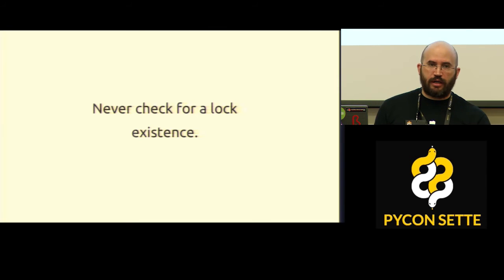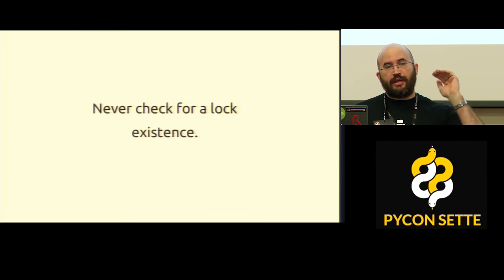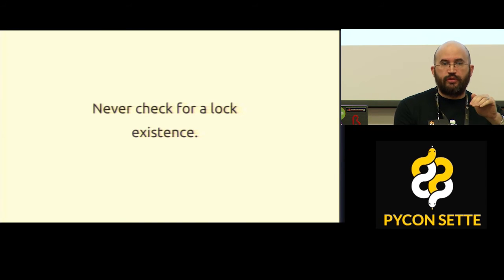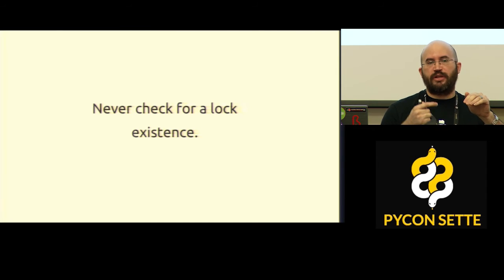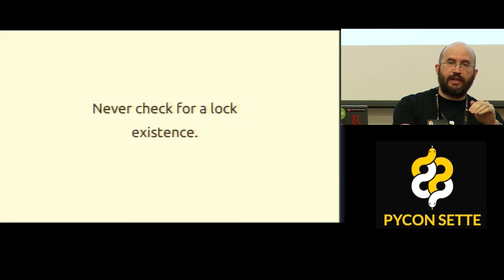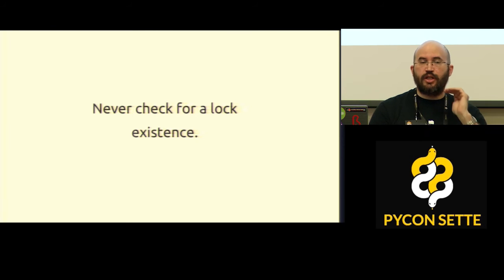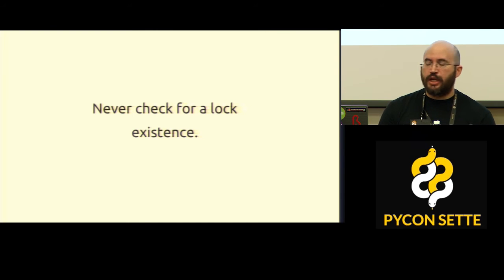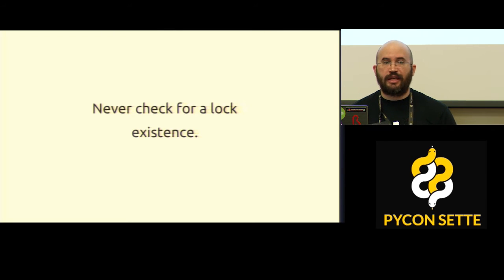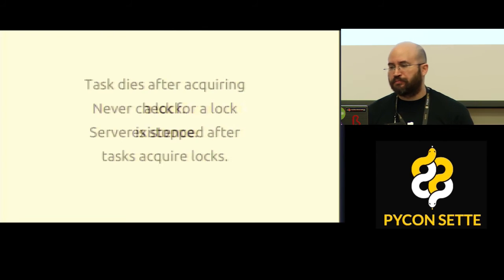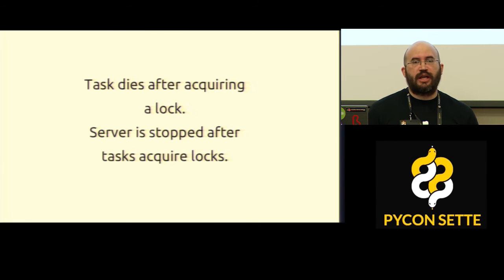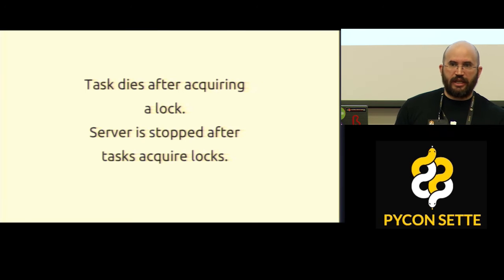If you check for a lock, and you notice that the lock doesn't exist, and then at the time that you are going to write to the lock, you are introducing a race condition, because another process might have been doing the same thing, just one step before you, and it will have obtained the lock even though your second process thought that lock was available. So with locks, you never check that they exist. You just try to acquire them. So your process acquired the lock, meaning it will handle this instance of the ORM of the document, for example, in Mayan.